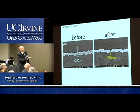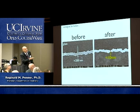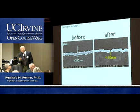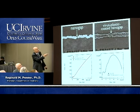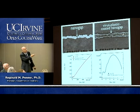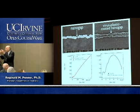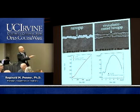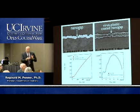So here's the gold nanowire. That's a 200 micron bar, so this is about 0.2 millimeters. Then we can flow a lot of current through this gold nanowire, and we can force it to break. We do this in such a way that it forms a very small break. And then we can cover the break with this virus plastic material. That's this gray stuff here, believe it or not. These balls are actually balls of the virus that are poking out of the plastic.